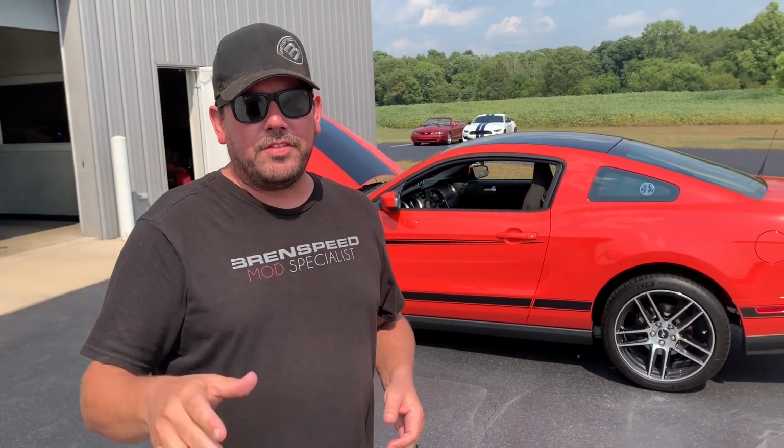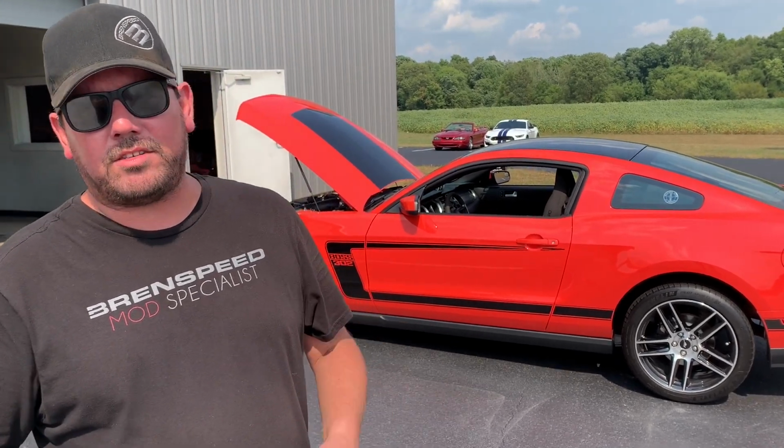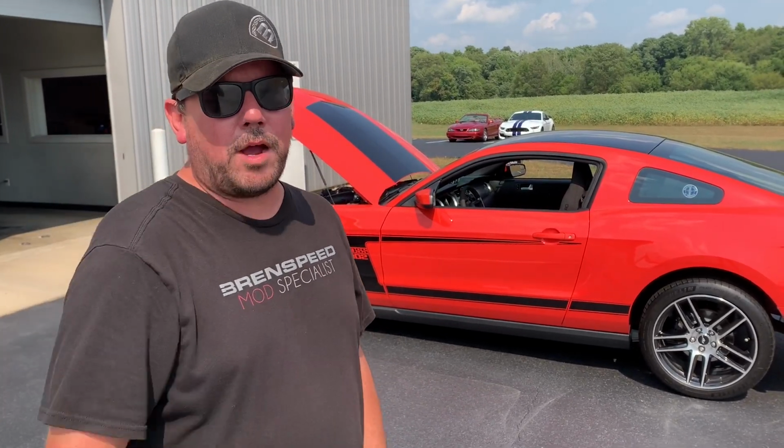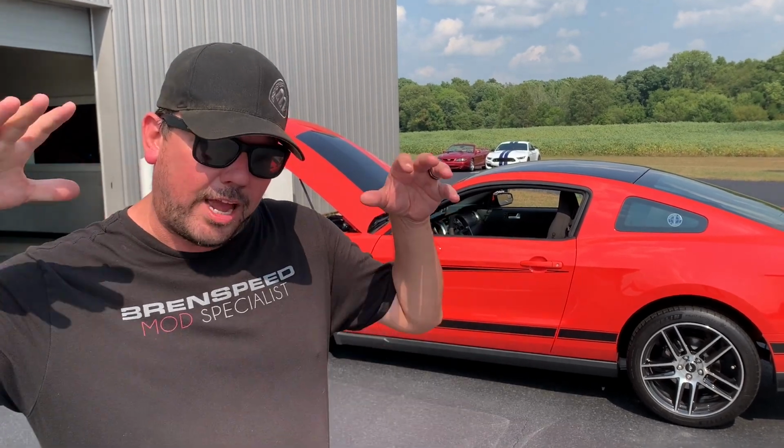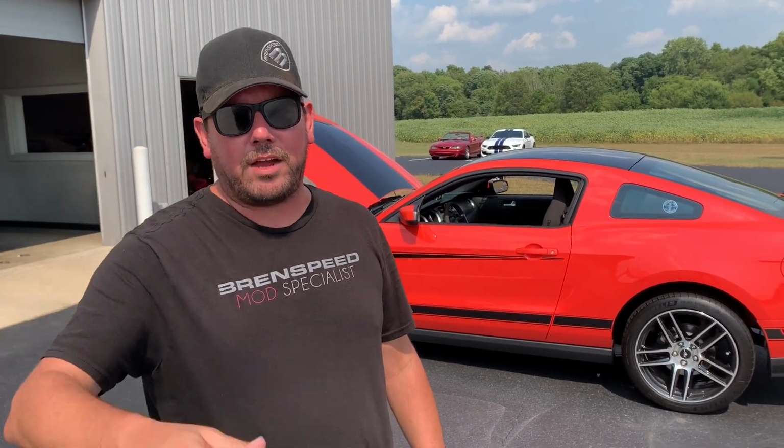But here's what we have going on. These cars from the factory lay down about 379 rear wheel horsepower. We like adding about 200 of that, so we target about 200 at the tires. We're going to pull this thing in, make a couple dyno pulls, show you the numbers, and take a look at what we've done to this car. So stick around.